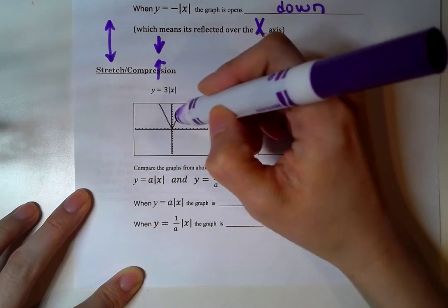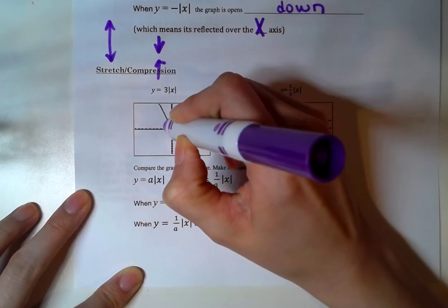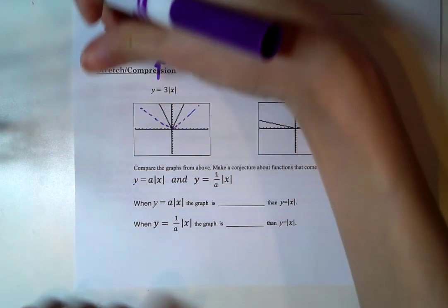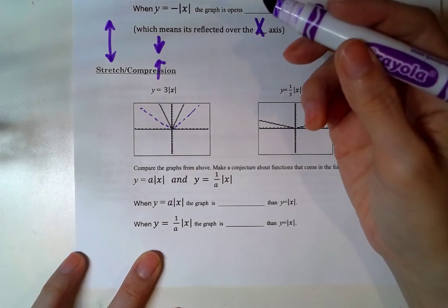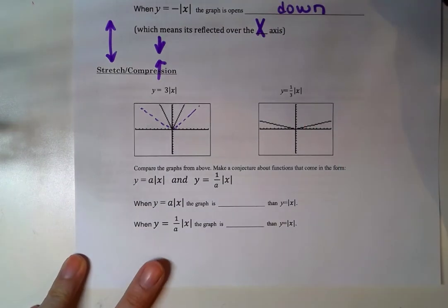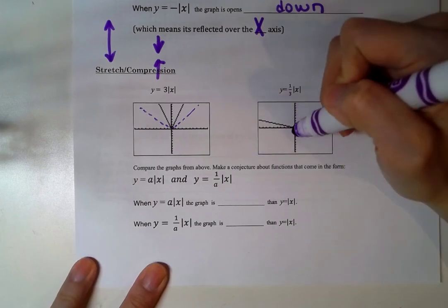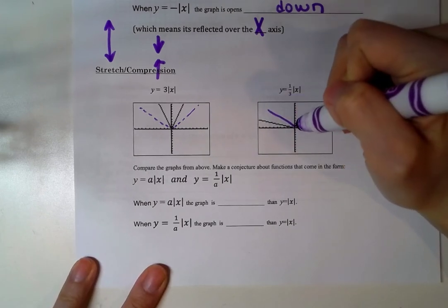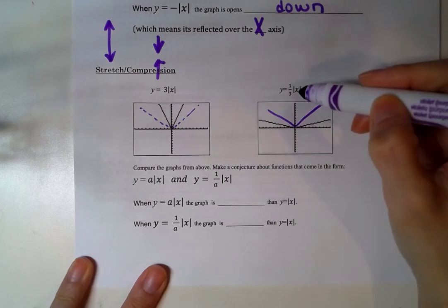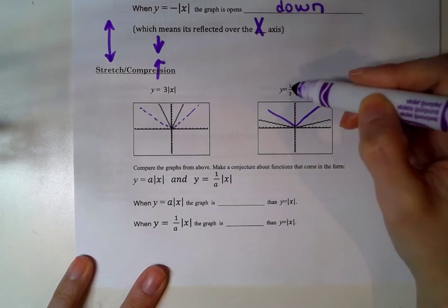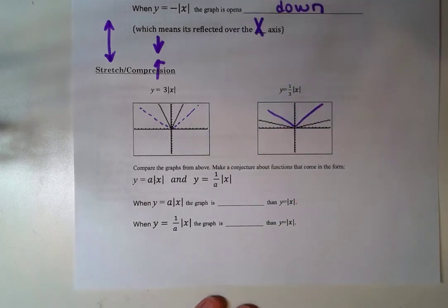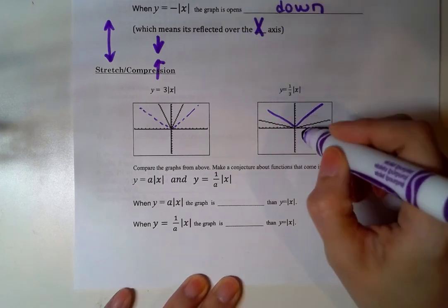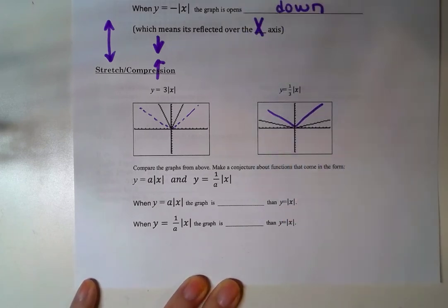So look at this. Your original function looks like that. And then you stretch it up and down. So the graph gets taller. Or you can also say the graph gets narrower. Alright? And look at this one. My original graph, the absolute value of x, looks like this. But now you have 1/3. Right? Then what happened to your graph? It gets squeezed. Right? So you push it down, so the graph looks like this. And we can also say the graph gets wider, right?